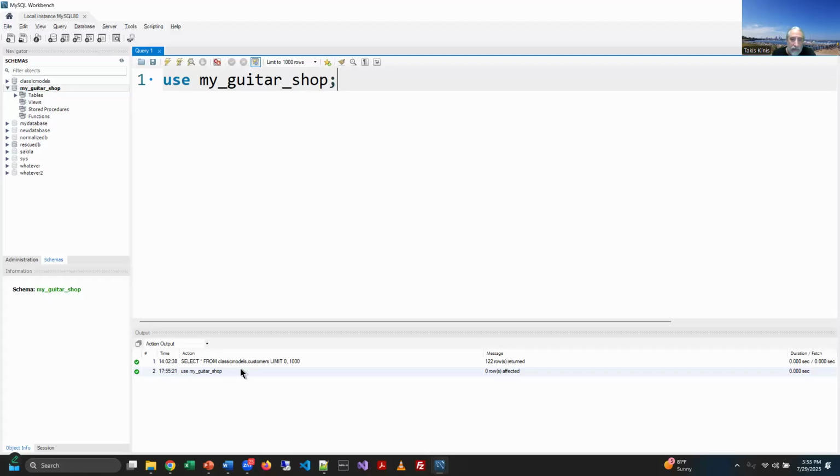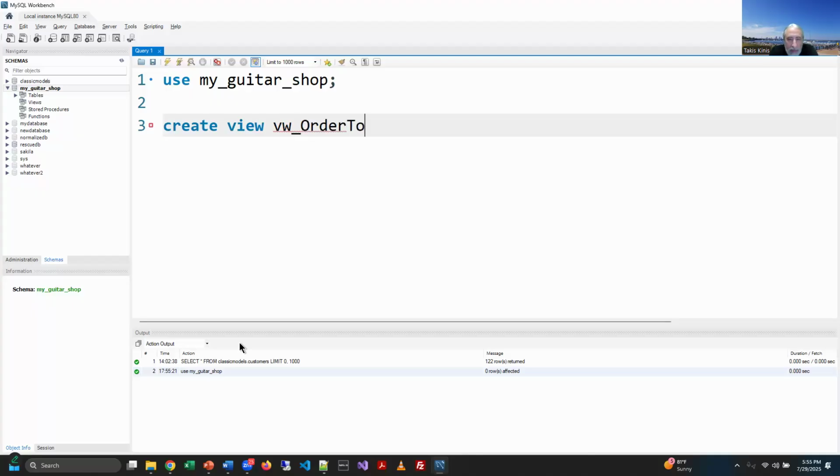Now, we were told to create a view, so I'm going to use the create keyword, the view keyword. Now we're going to give it a name, and I would strongly suggest that you follow a naming convention sort of like this. And be mindful, you can change the order of it. You can put it as a suffix, right? Or you can spell out the whole word or whatever works for you.